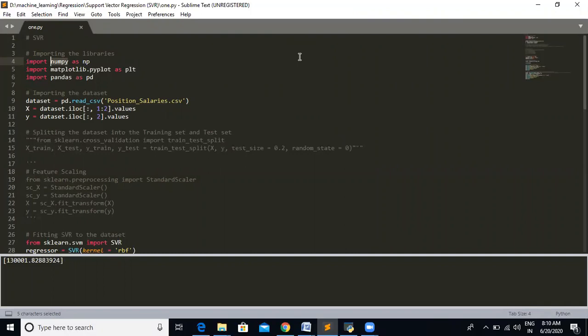Now the second cell is about importing the datasets. We are uploading the dataset from the UCI Machine Learning website. You can download the dataset very easily, and dataset is equal to pd.read.